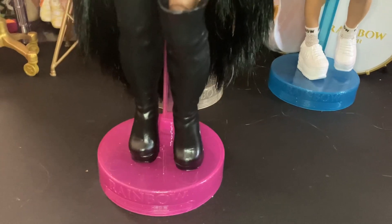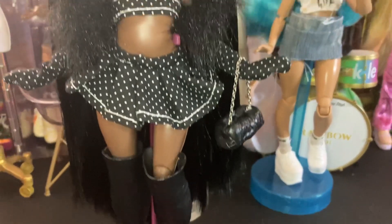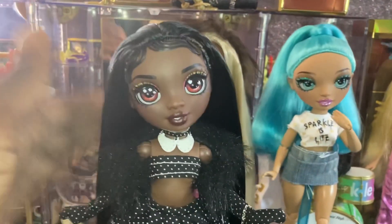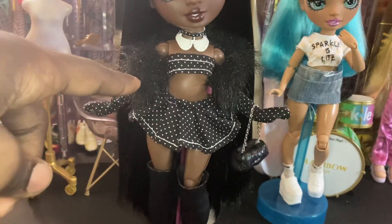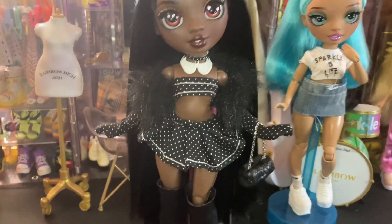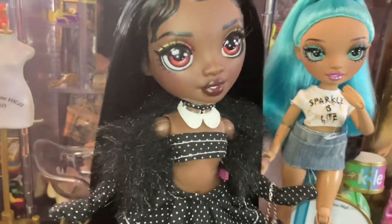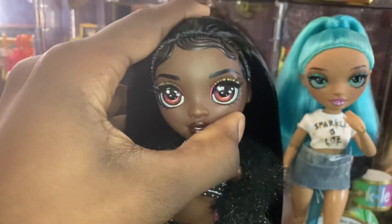Last of the Pacific Coast Girls but not least, we have Phaedra Westward. I am obsessed with this restyle — I dyed her hair, repainted her edges to go along with the hair, repainted her lips, and made her an entire outfit except for this fur piece which is a Bratz piece. The rest of her outfit is sewn and made by me and I am very proud of how this one came out.